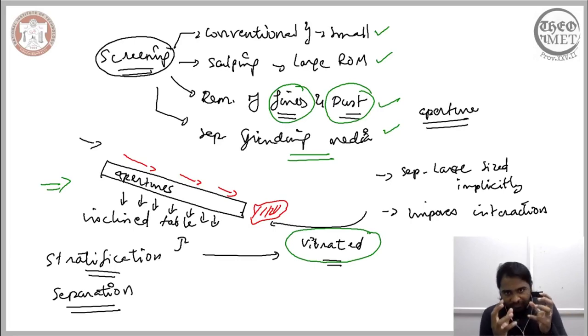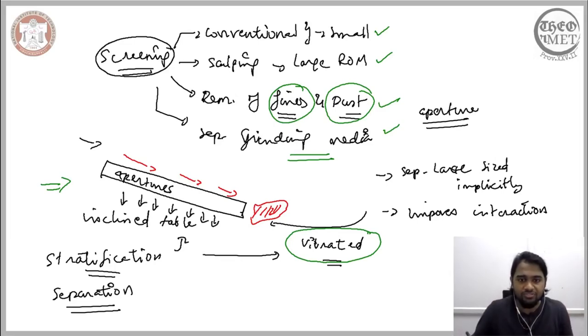Because of the size and shape of the particle, it is possible that certain particles naturally occupy the surface of the table, or are easily placed on the surface of this table. When you feed in, owing to the size and shape, certain particles normally occupy the surface of the table. Now this specific occupation by certain particles hinders the interaction of other particles with the perforation. So stratification ensures that these particles, after their interaction, are moved aside, and the particles which are not naturally available to the surface of the table replace their position.